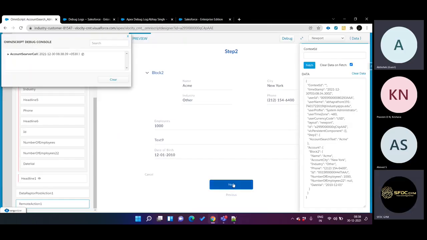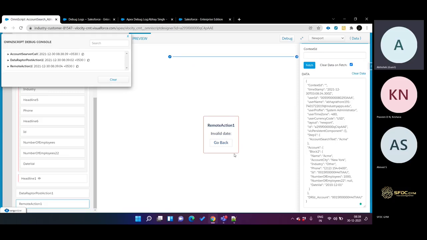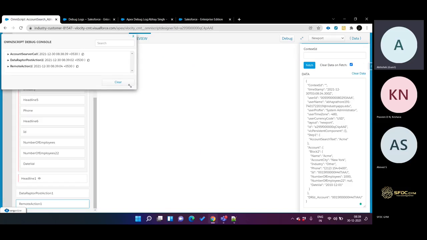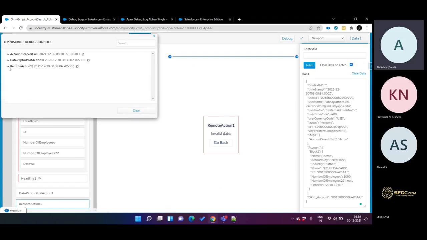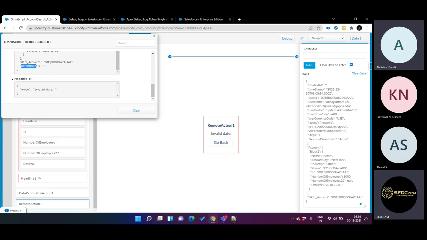Yeah. Now when we do the next, you can see there's an entry given here. Keep an eye on what value gets returned here, also here as well, right? So when we do the next, invalid date, okay. You can see the date of birth is blank and it returned the response as an invalid date. So let's check what the problem is here.